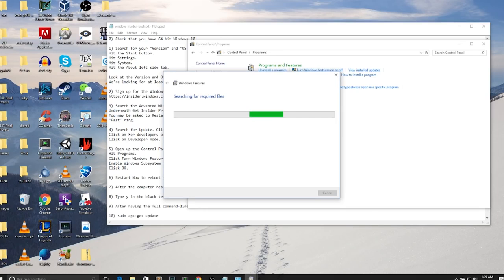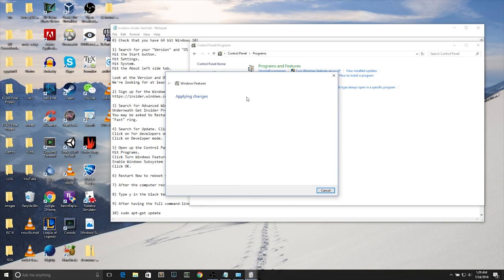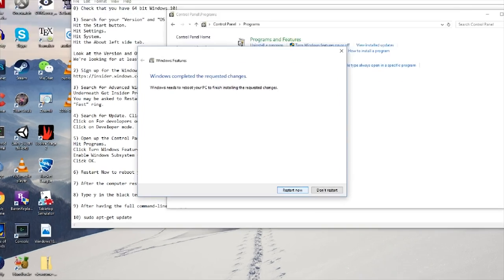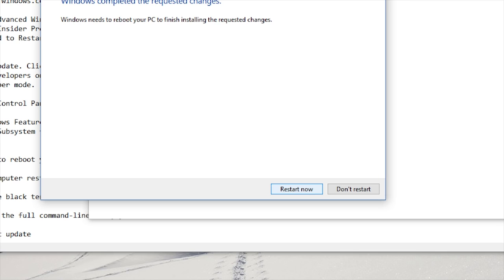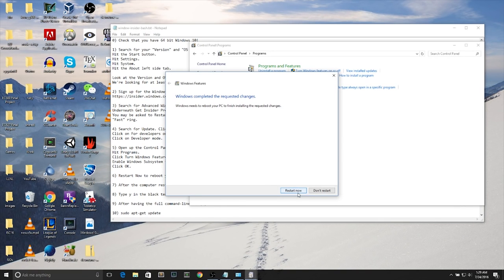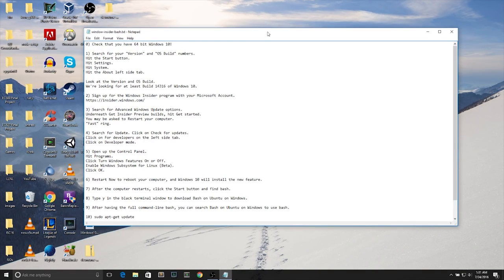How Bash works on Windows 10 is that a Linux subsystem, an Ubuntu Linux subsystem, is installed and Bash is used via Ubuntu. You will have to restart again for this step. So I just hit the Restart Now button. After restarting, we can search for Bash on the Windows search.